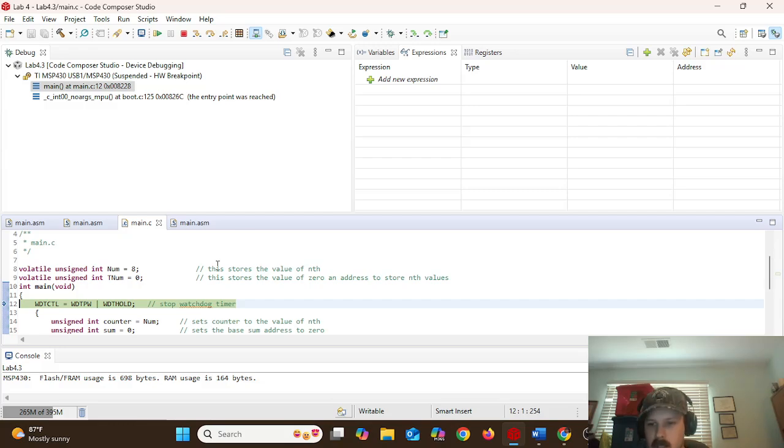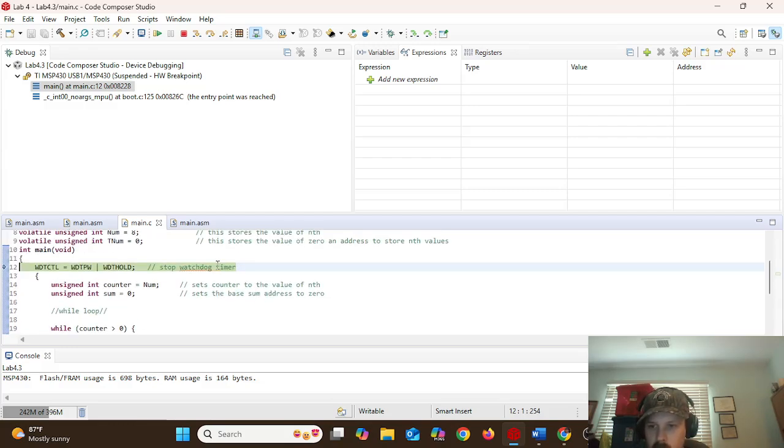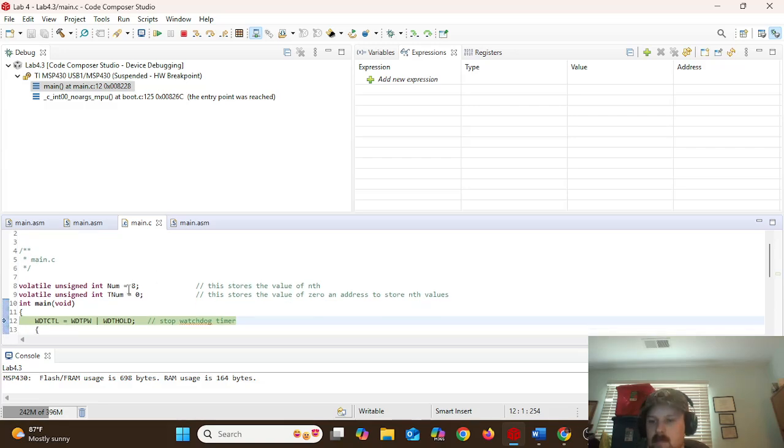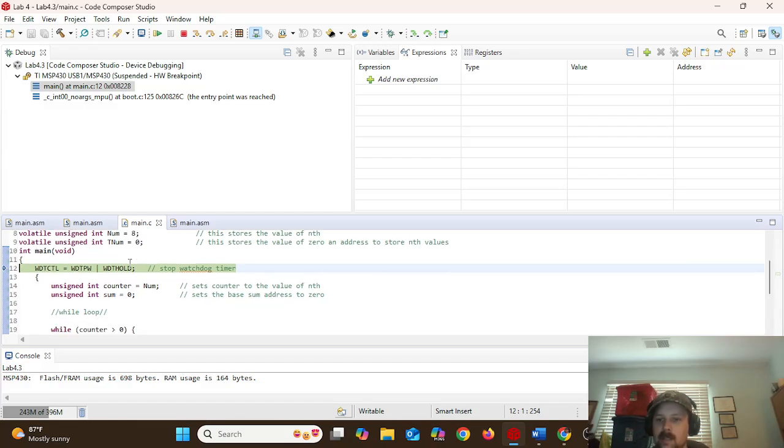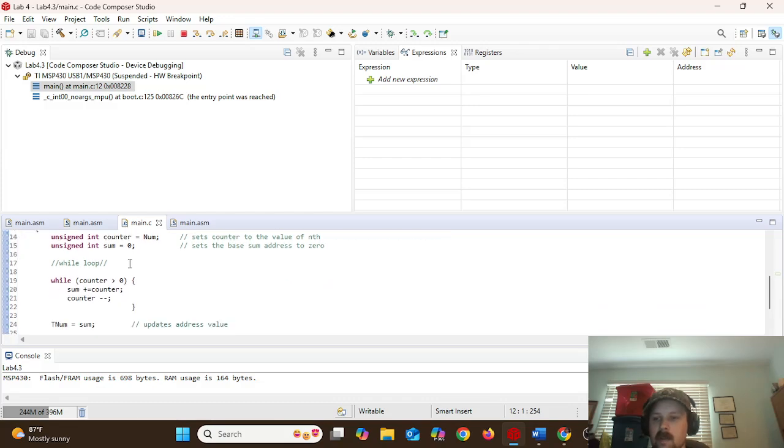So, for instance, the number that we're going to use is 8. So it should be 8 plus 7 plus 6 plus 5 plus 4 plus 3 plus 2 plus 1. I can't even do math that well to tell you what that could be, but that's why this program is going to tell me.